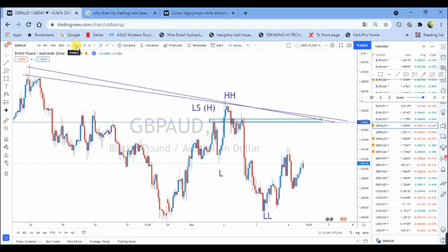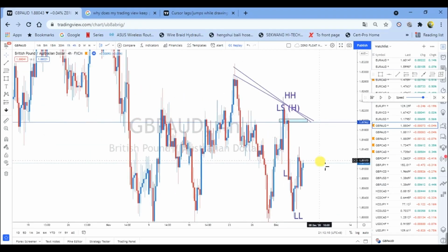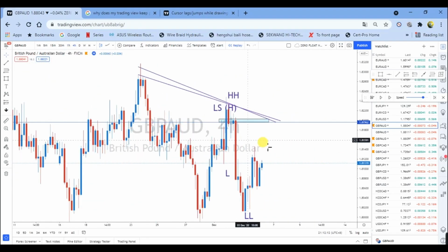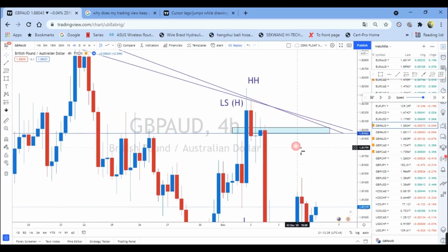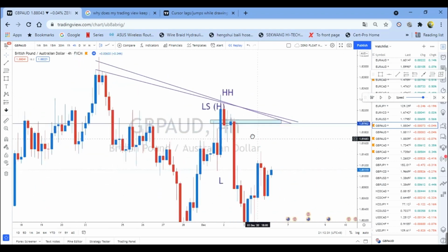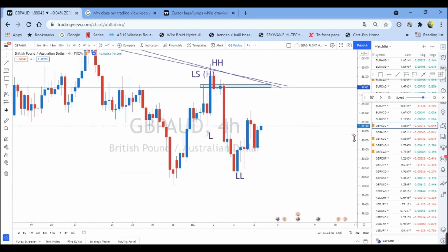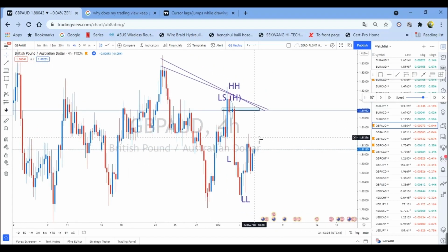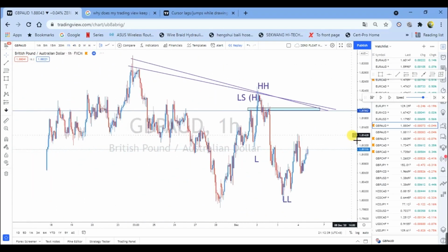So let's change this to H4. After we change to H4, we can see that this price is at the bearish engulfing of the H4. The setup is within the body of the bearish engulfing. So this is considered low risk. So we are on the right track. Very good. So what we should do now is go back to our H1 and wait for the price to react.